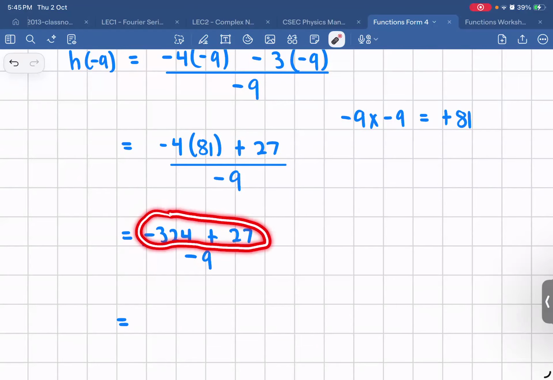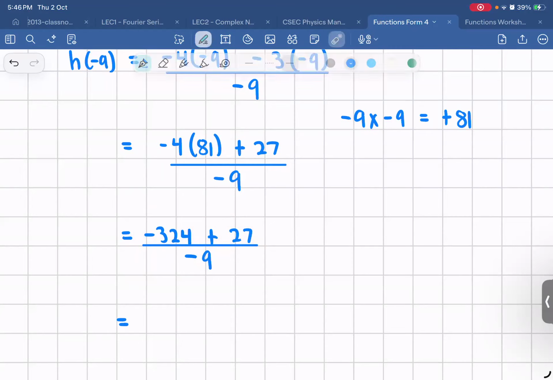Negative. For anybody that's confused, imagine you borrowed $324 from somebody and you only pay them back 27, and you're still owing them money. So you're still in debt, right? You're still in debt. So I'm going to do something here and it might blow some of their minds. You see that? I could actually write that as 27 minus 324. I could actually write it like that if I want.